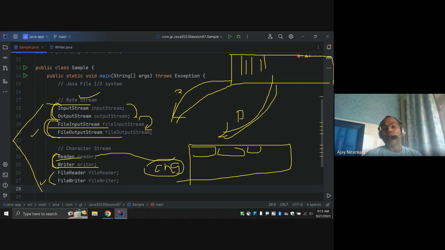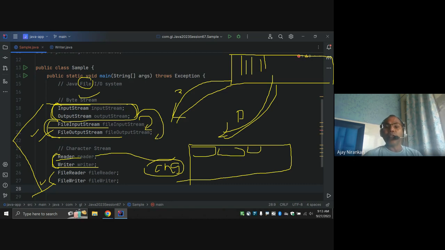You can use byte array input stream and byte array output stream, so there are lots of implementations of these two base classes, but we are not considering those today. We are only discussing the file input output stream classes and the file reader and file writer classes.